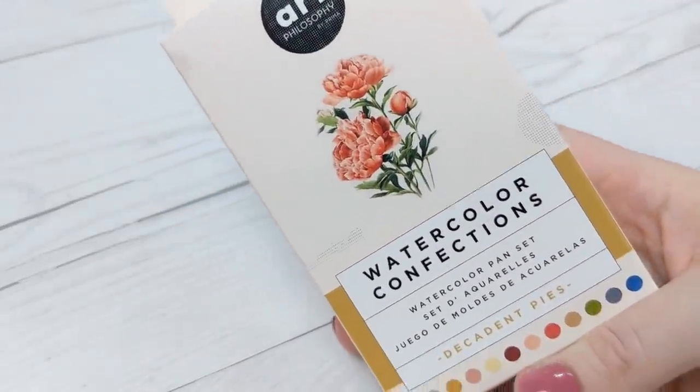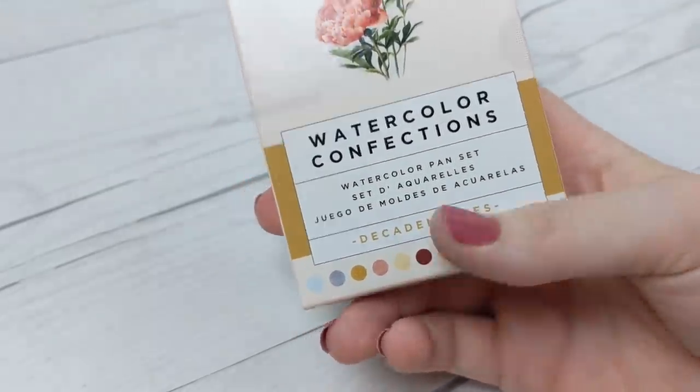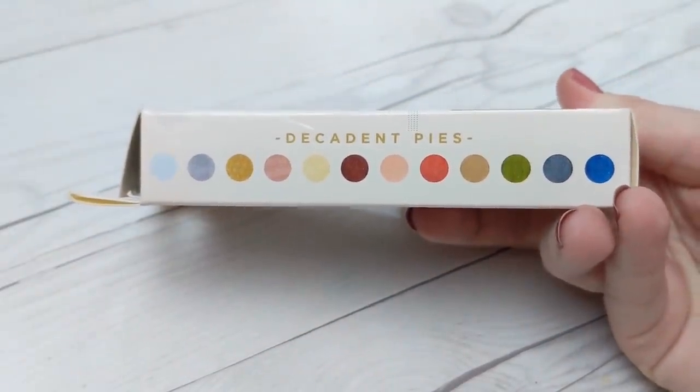Today, probably 2 years or so late, we are finally going to be taking a look at the Art Philosophy by Prima Art Confections Decadent Pies watercolor set. Try to say that 5 times fast.